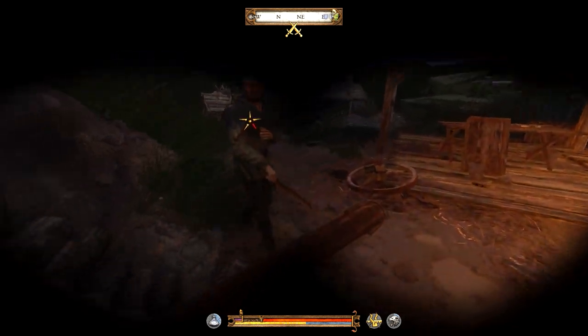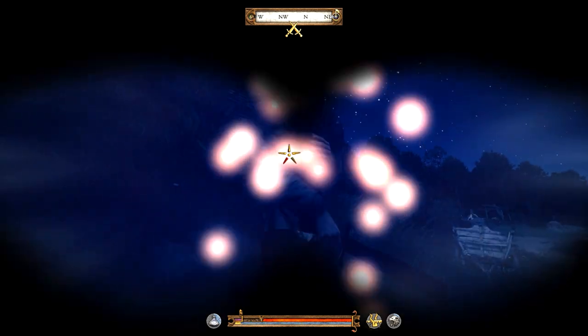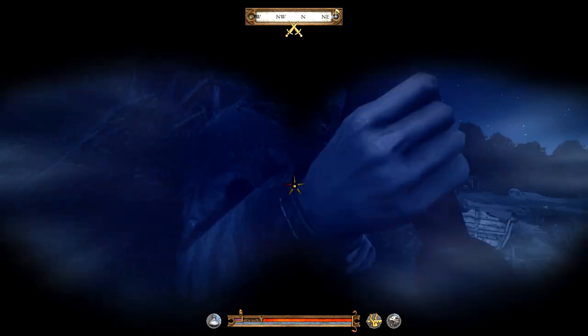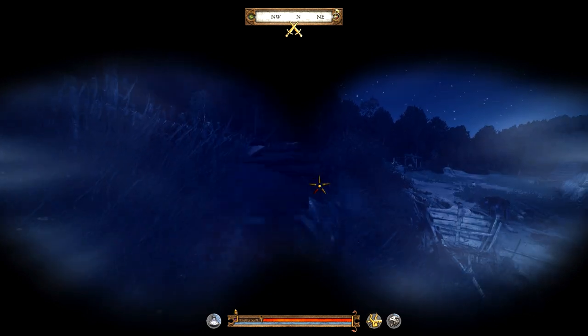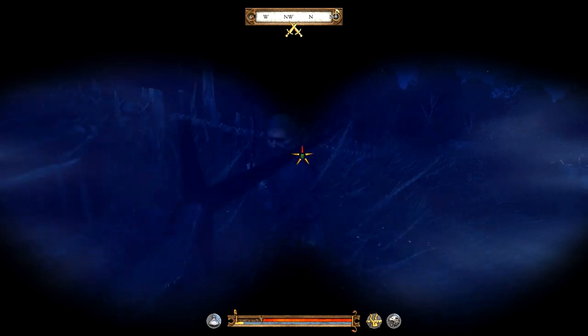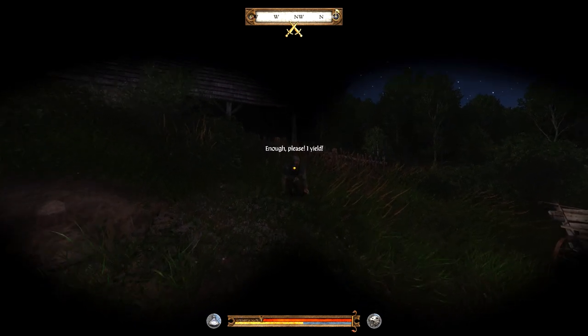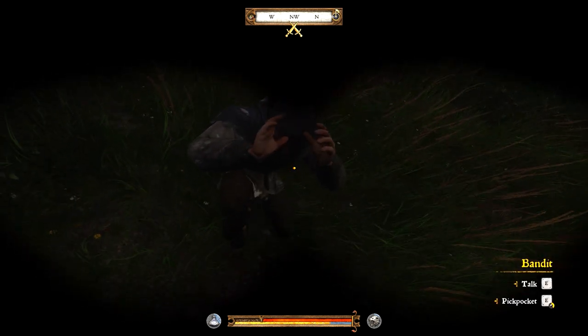Look, I don't want to hurt you, okay? I don't want to hurt you, but I will. Jesus! Get him, Henry. Good boy. Oh god, he's still alive? This guy's a beast. This guy's actually a beast. Enough, please. I yield. You yield? Let's talk to him. Release him.